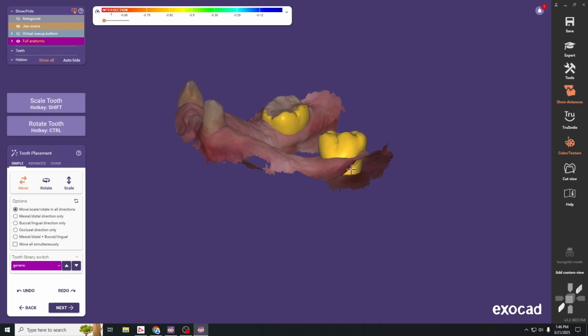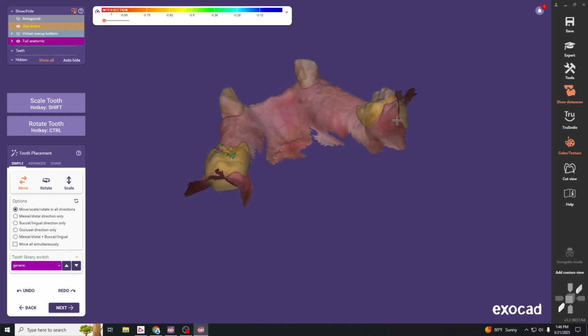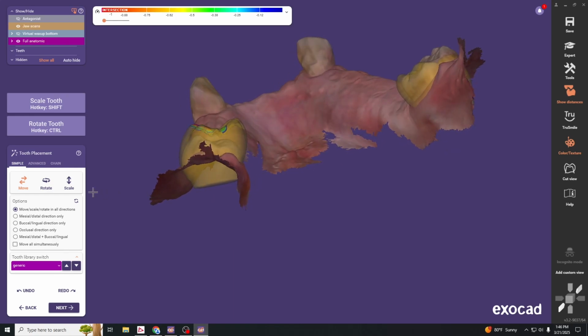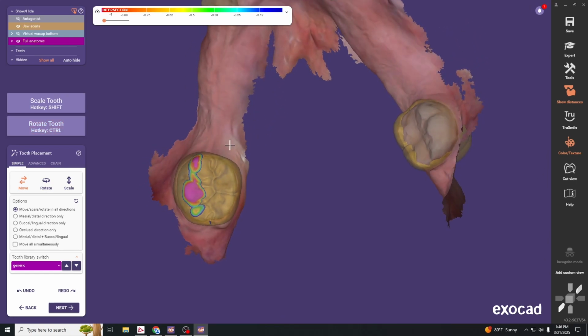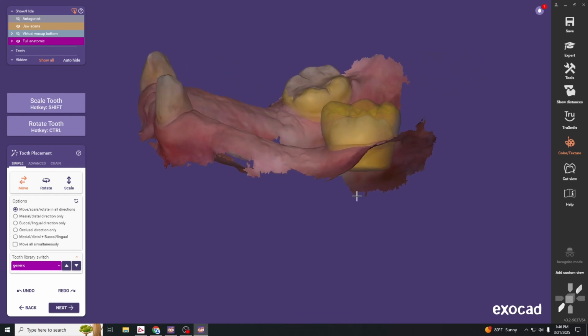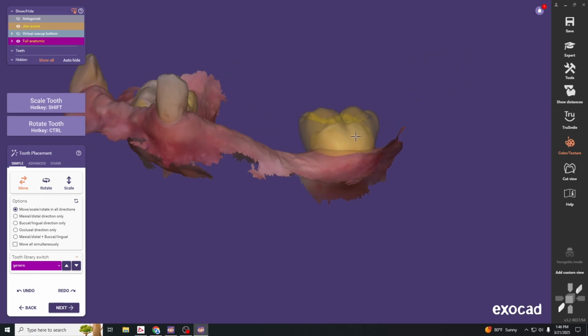And then from here, it'll jump to the tooth placement tab, where we can manipulate the tooth placement. So what you want is for the wax up to be just slightly bigger than what your actual tooth looks like. So you can turn on the transparency to kind of see through it. If you want, you can hold down control to rotate, so you can rotate it so it matches up a little bit better. And then you could also scale by holding the shift button down, and then you just do a gross scaling.